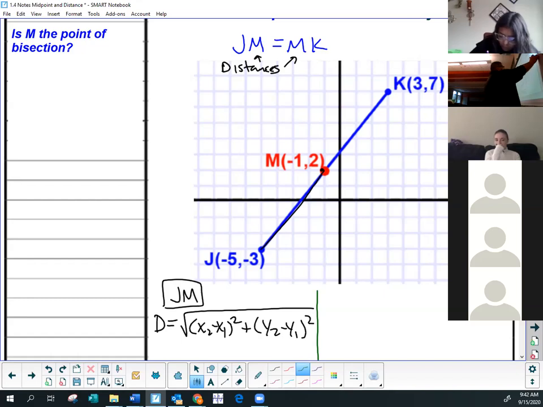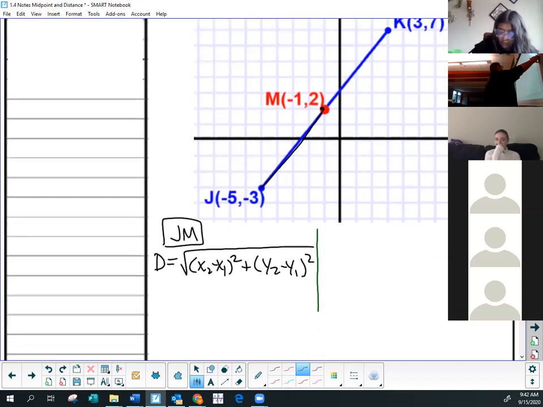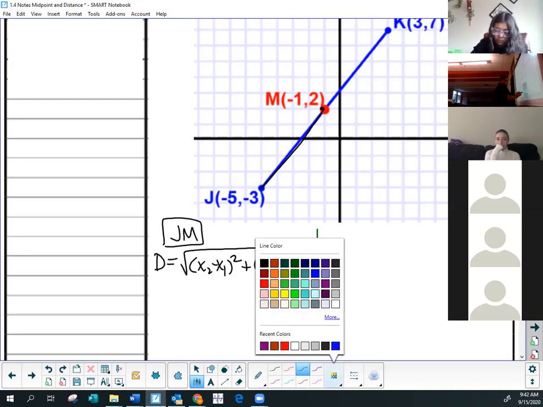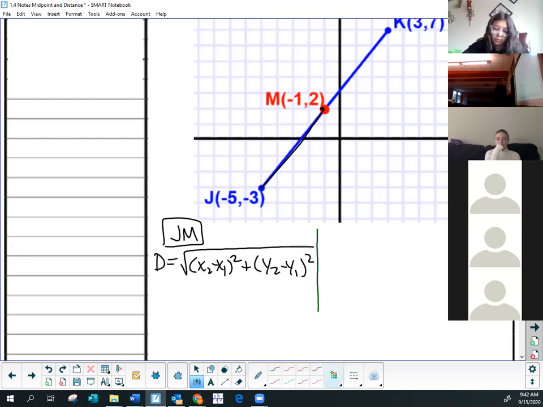Okay. So if this is your first time ever operating the distance formula, knowing there's so much going on, I would strongly suggest doing a little bit of organization first. The thing I would do is to make sure I was really clear on what my x2, x1, y1, y2 was. So I'm going to do a little labeling here. I'm going to make this x1, y1, and I'm going to make this x2, y2.